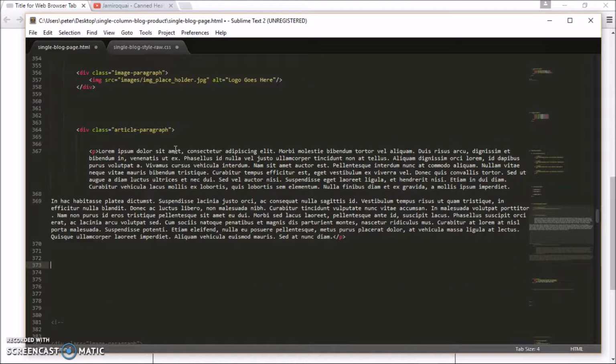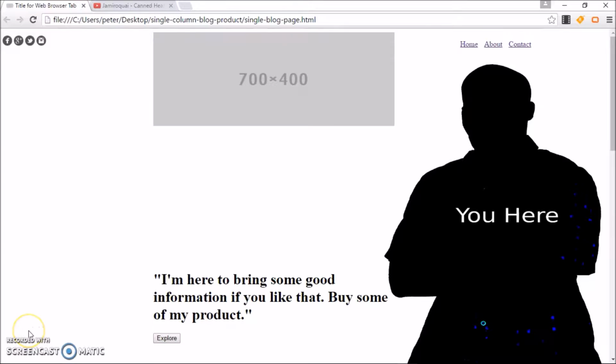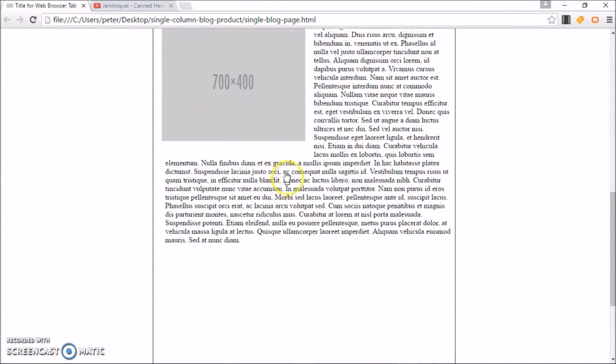So now let's jump into images. Okay, let's talk about images and links, because those are important. As you can see, when I hover over, I've got my social links right here. As I hover, they will lead to my Instagram or Twitter, Google Plus, or Facebook profile account, so people can find out more about me. And this will be your logo spot, I just have this image as a placeholder. And as you scroll down, as we've seen, we have this image also.